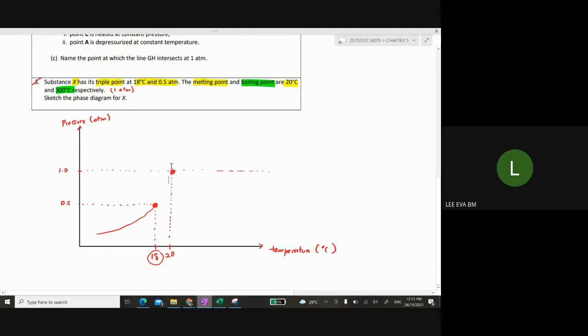Can you see whether it is a positive slope or a negative slope? Positive. Very good. So over here, I can see a positive slope. If you still remember, just now we got the point O and the point A, this is your curve OA, and this is your line OB. So it's easier for you to see. So line OB has a positive slope.